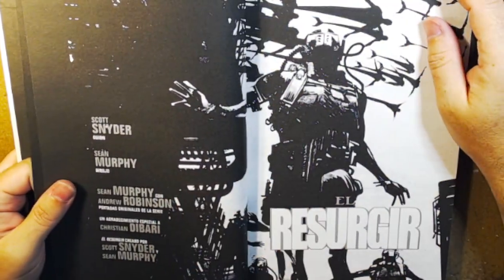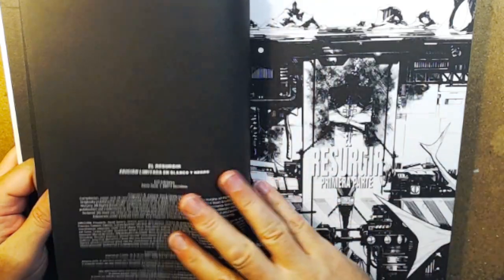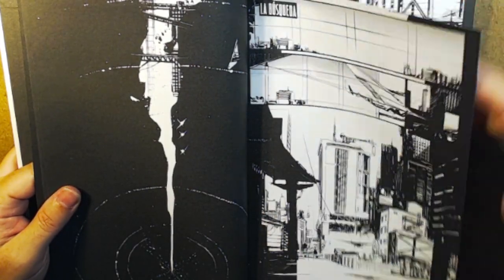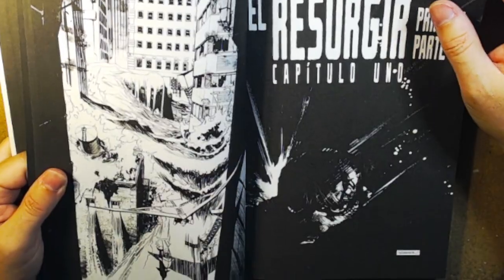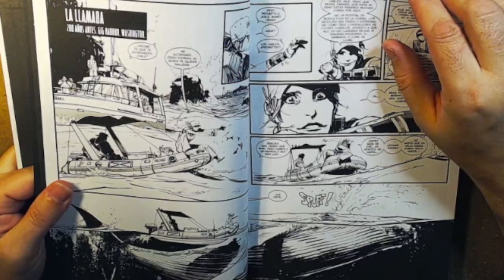I'm here for the art. I'm just going to do a quick flip through here. Awesome work. A lot of brushwork in this book — a lot of stuff underwater, a lot of stuff on boats. As usual, masterful storytelling, panel layout, page layout, rendering, a lot of brush inks.